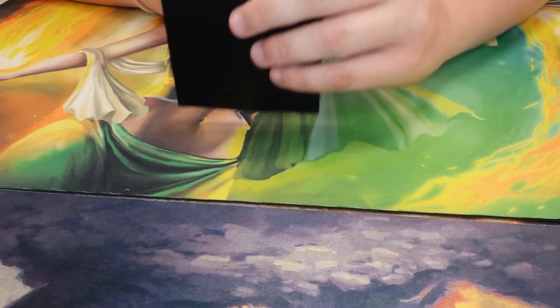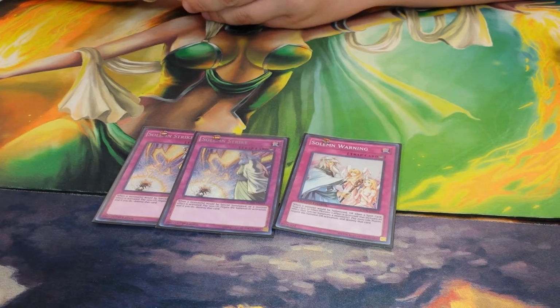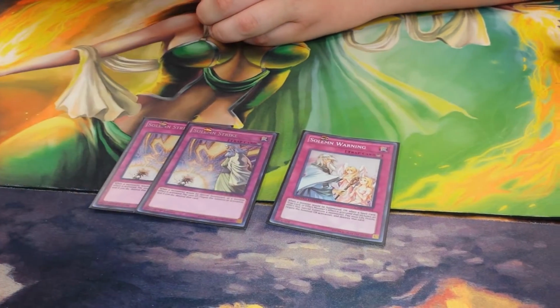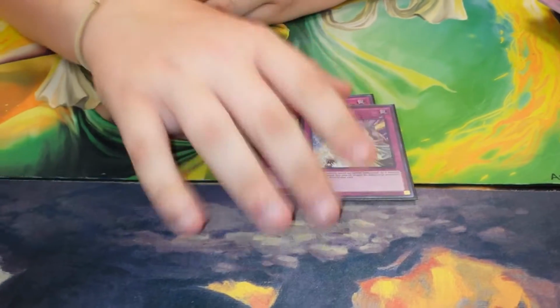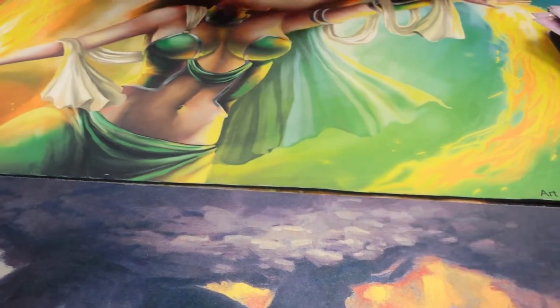And then Solemn Brigade, as in 2 Strike and a Warning. I didn't really like Strike too much until I actually started playing with it, and it was really good. So, Strike is definitely necessary in some decks. So yeah, that's the main deck, 40 cards.